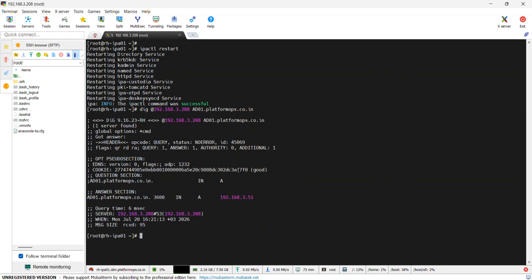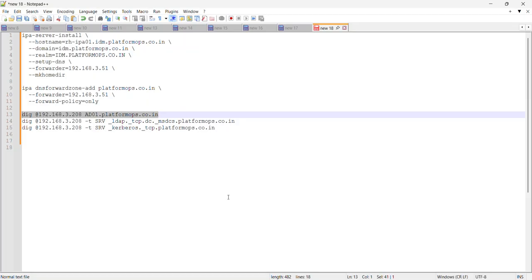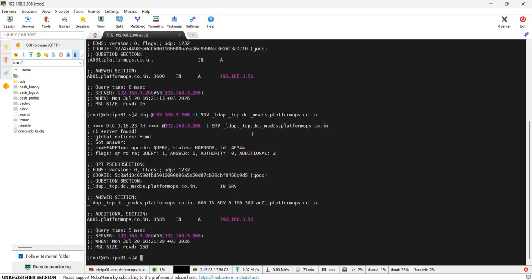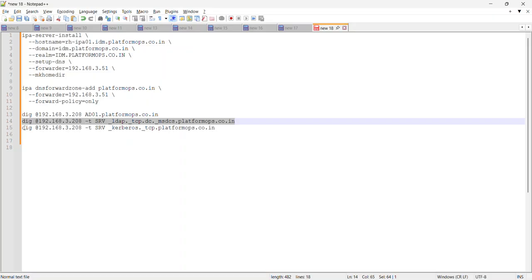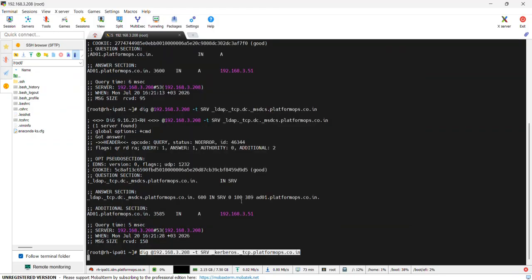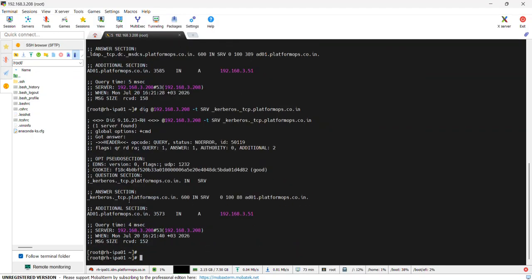After that forward zone is done, then we are able to retrieve the records, and we'll try to get the service records of LDAP and Kerberos as well. Try to query that. Yes, LDAP. We are able to get the Kerberos as well.